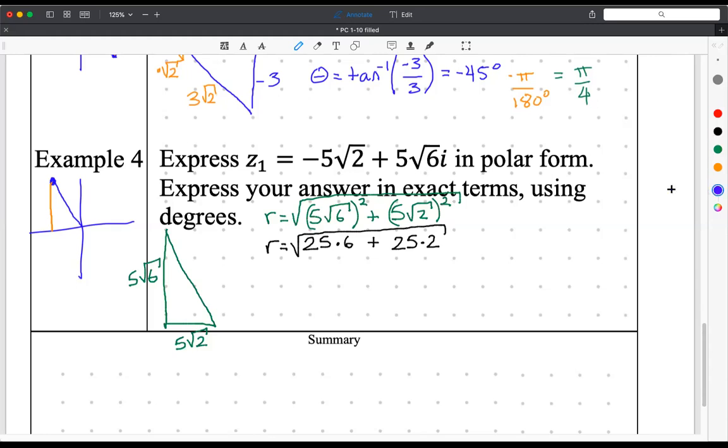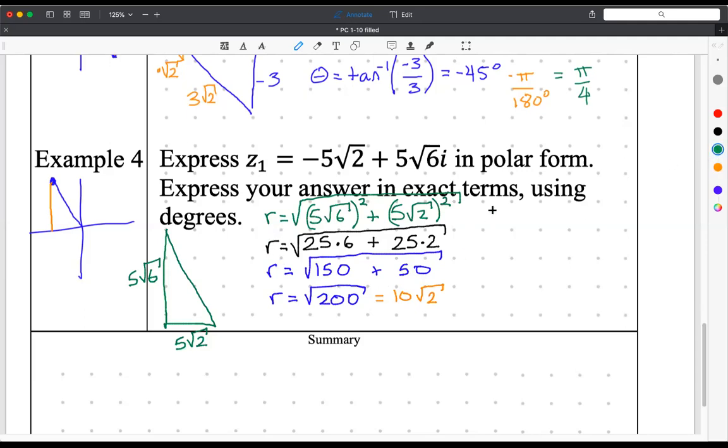The next line down, I guess I can do it in blue. R is equal to the square root of 25 times 6 plus 25 times 2, which is the same thing as 25 times 8. It's that reverse distributive property. But if you want to multiply this out, this is 150 plus 50, still being square rooted, of course, and therefore R is equal to the square root of 200. And I know that you want to turn this into 10 square root of 2, which is fine. You can do that, you don't have to, though. Why is it 10 square root of 2? Because it's square root of 100 times square root of 2. So you should know how to simplify radicals in this class, but it's not necessary. Khan Academy will still consider this correct, I believe. Okay, that is how you find the modulus.